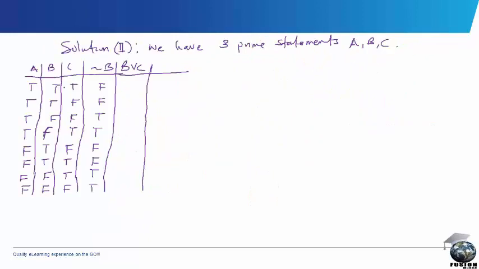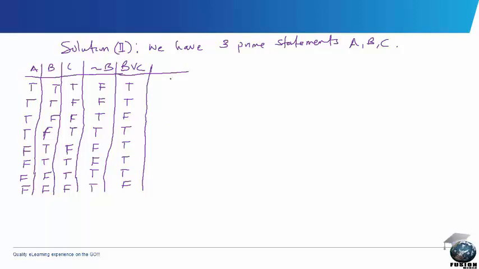And so when it's true and true, it is true. When it is true and false, it is true. When it is false and false, that's the only condition that makes it false. It is true for this, this, this, and this, and it is false for this because it is false and false.